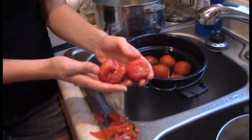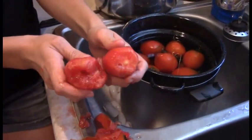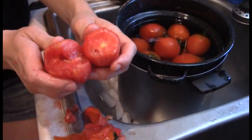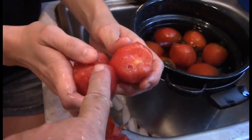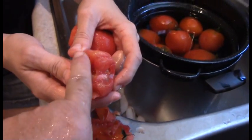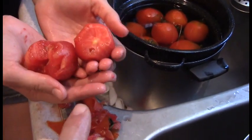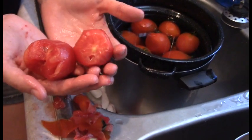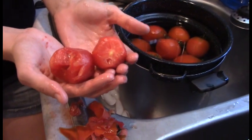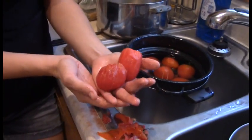So Karen has peeled a Better Boy, which is this one here, and a Roma, which is that one there. And as you can tell, the Roma has a lot more meat and very few seeds or water, whereas your Better Boys have more water content and more seed and less meat. So that's why your Romas make a really good paste or salsa. However, using more than one type of tomato will add more flavor to your salsas. So that's why we use the Better Boys and the Romas.